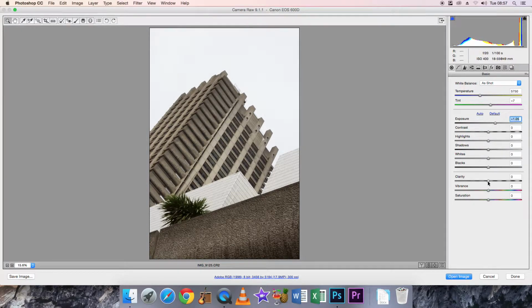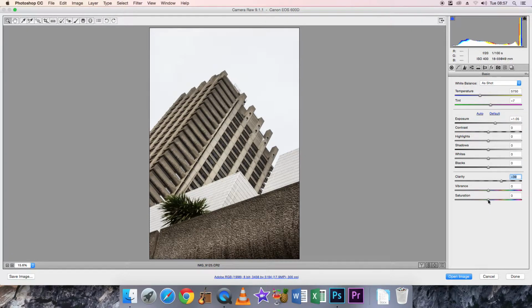Clarity is interesting. If you move it all the way to the left, it will make it all soft focus. However, if you move it all the way to the right, it will make it more hard-edged and more defined, which is quite nice for architecture and buildings, although you've got to be quite careful you don't overdo it and just place it right at the top. Even though it makes all of this area here a lot nicer, it's made this little concrete area here a bit too grainy. So I'm just going to calm that down a bit.